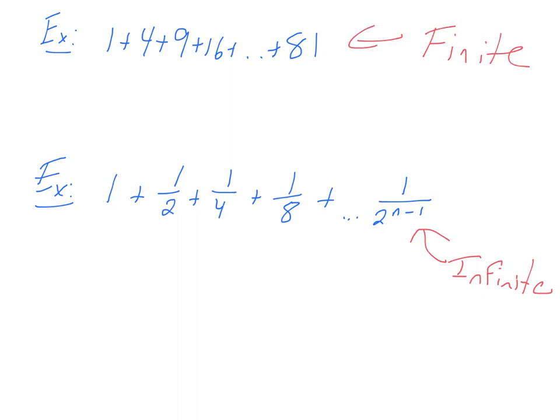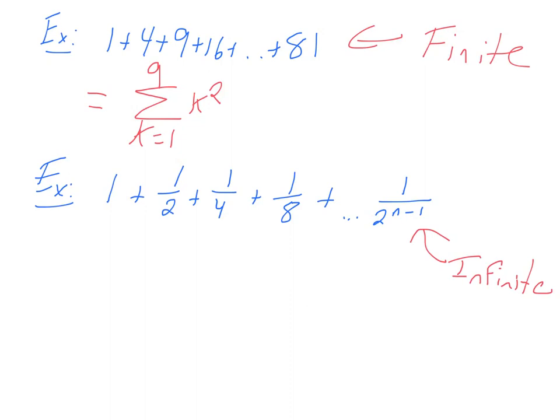Okay, so for this first one, we see that we're just looking at n squared here, right? If n is 1, 1 squared is 1, or k in this case. K squared: 1 squared is 1, 2 squared is 4, 3 squared is 9, 4 squared is 16. So if I were to write that, and we go all the way to 81, that means we go all the way out to k equals 9, right? 9 squared. And so if we're going to write that in sigma notation, k is going to start at 1 and go all the way up to 9, and the formula is going to be k squared, right? So it's going to be the sum from k equals 1 to 9 of k squared.